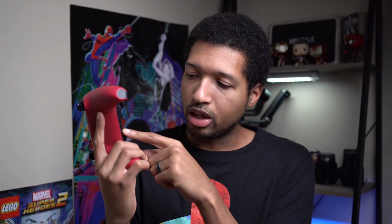So I feel like the mute button could have been maybe underneath the controller, right near the charging port, or elsewhere on the controller. The PlayStation button could have been a little bit bigger, or just still round with the PlayStation logo on it. So little nuances there. I'm getting used to it, but I definitely missed the circular orb that we had, if you will, on the DualShock 4. But that's a minor gripe.